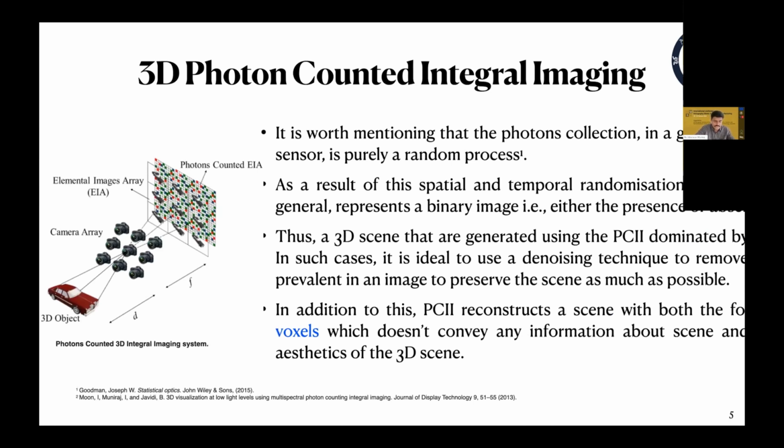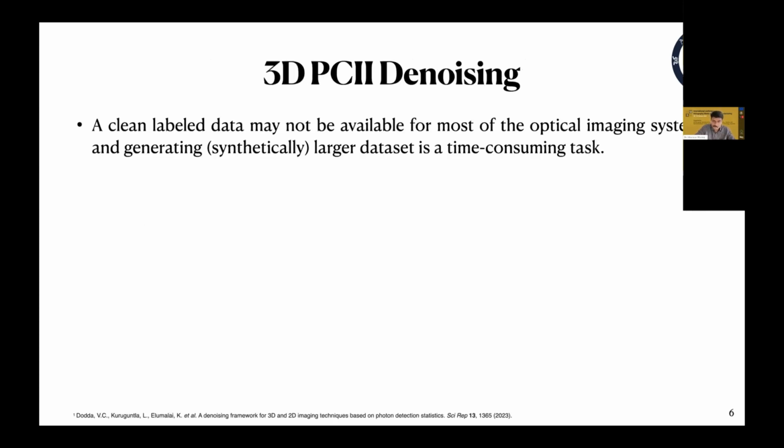As I mentioned before, this is a 3D imaging system, which you can see on the left, where you have a 3D object and a multiple camera array. As I mentioned, you can either use a multiple camera array or just a single camera and move it in both X and Y, take multiple images, and use photon counting simulations. Then you can get the 3D photon counted images.